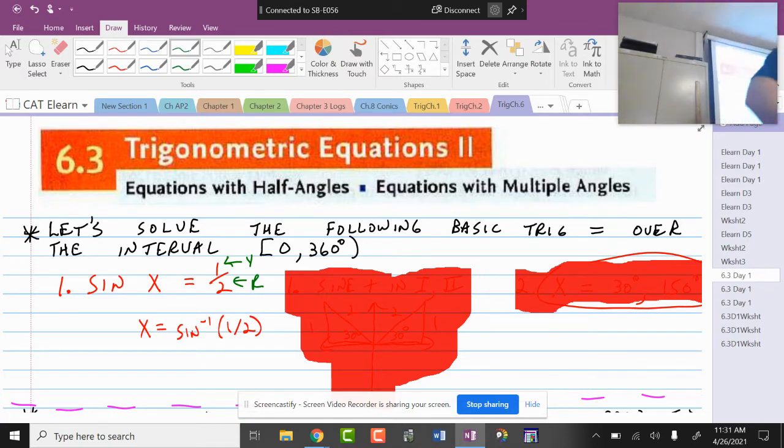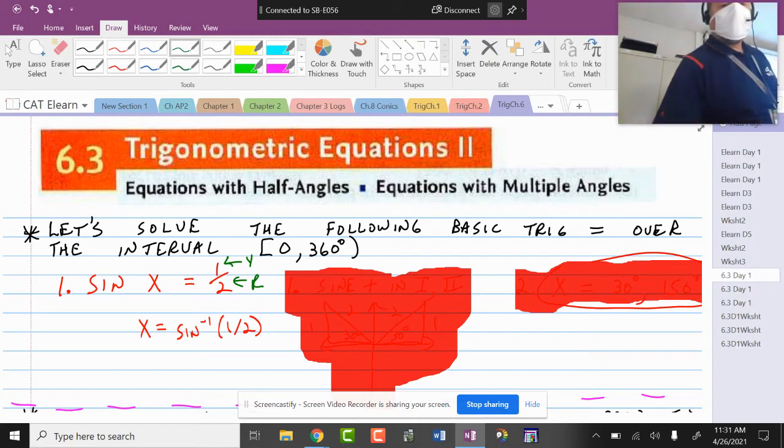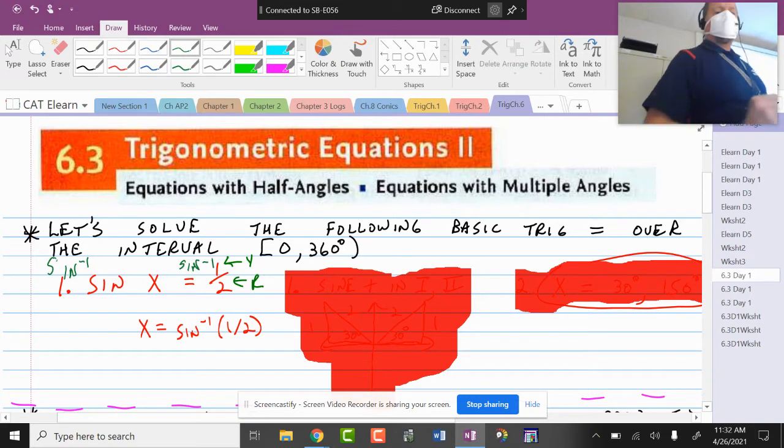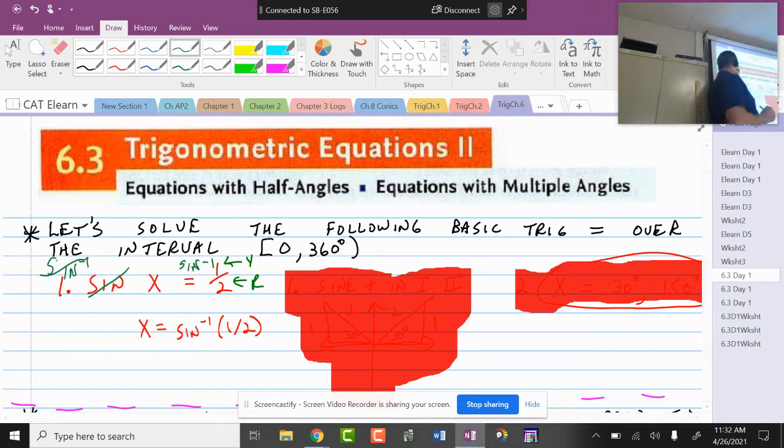Whatever you do to one side, do the other. So to get rid of that sine, I want you to think about this now, especially for today. I inverse sine both sides. And then I want you to think about this more, especially with what's going to happen in the next example. So in a way, we're answering this question: x equals the inverse sine of a ratio. All right, and then we can continue.